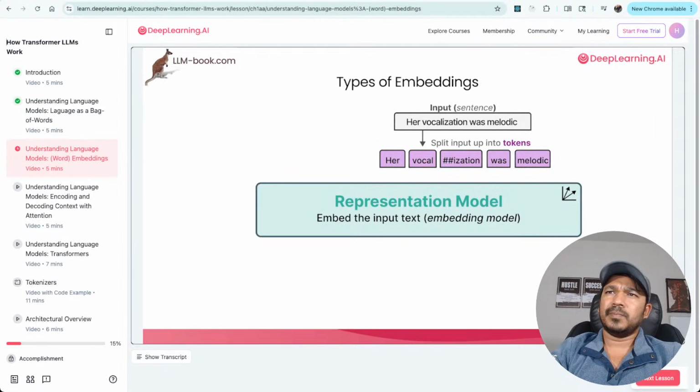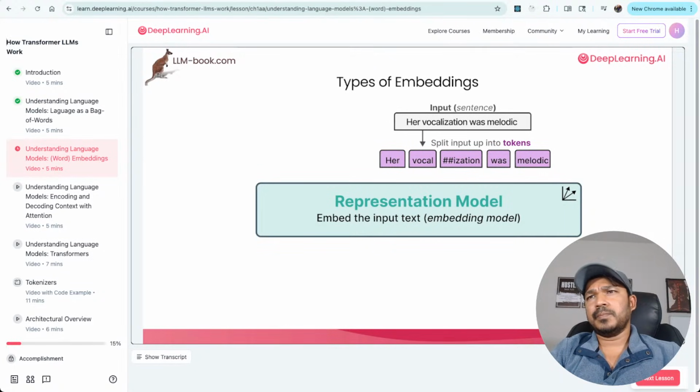Note that this procedure is actually not splitting the input by white spaces. The word vocalization is split up into vocal and azation. The reason for this is that models that perform tokenization, also called tokenizers, have a fixed vocabulary. As such, they cannot represent all words that exist, but sometimes have to find combinations of words.